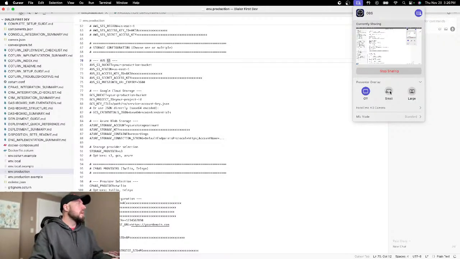While we're doing that, I'm actually going to show you. So we're going to change this to display capture, and we're just going to have it capture the full display. Screen capture, remove.